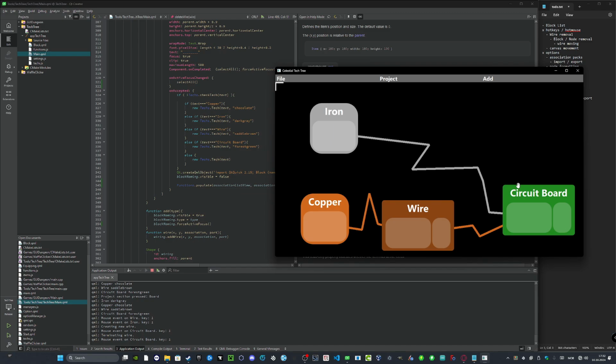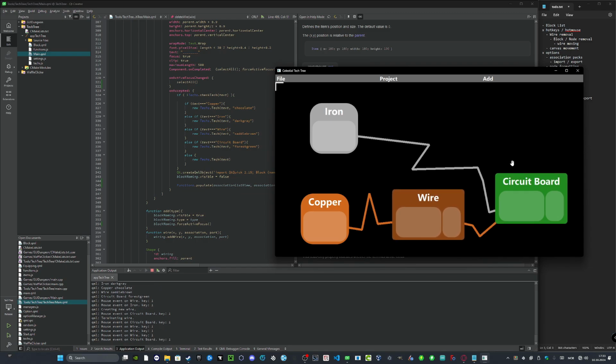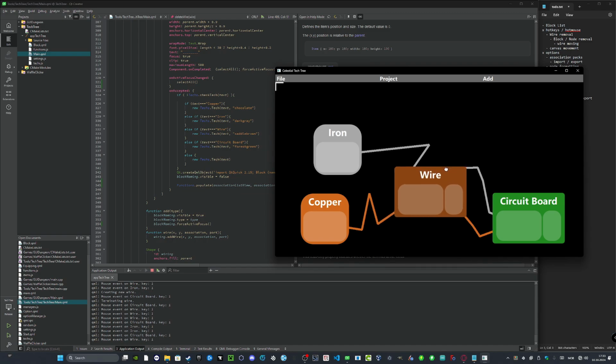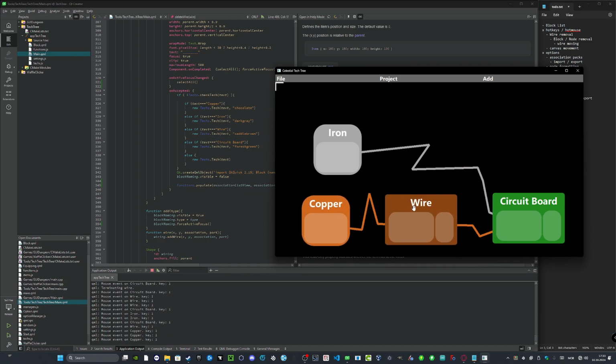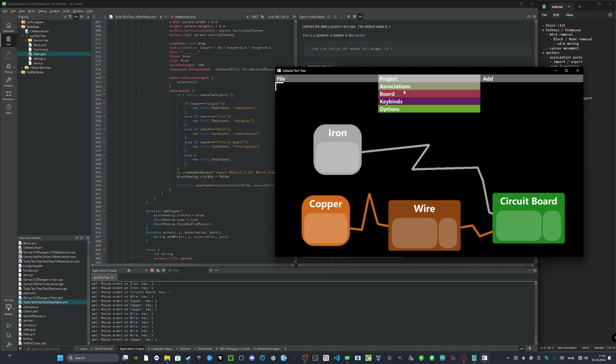I was going to say let's do this in a different episode. But no, let's just get it done now. Whenever we do the delete wire function, let's make it so that every single one of the things in the board move up and down by a single pixel. Then make it so that all of the associations change color to the wrong color, and then back to the correct color.